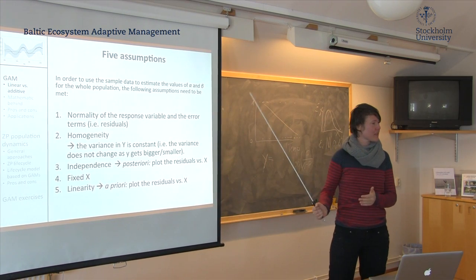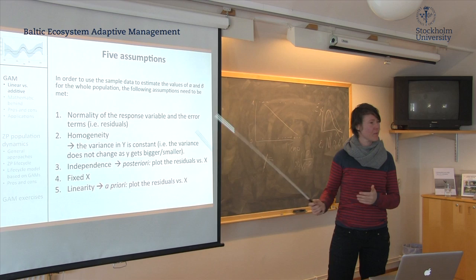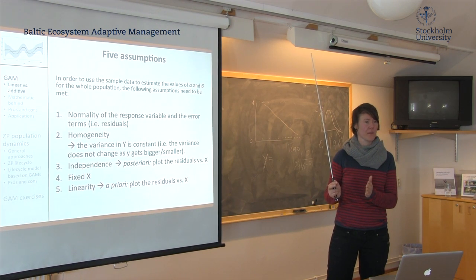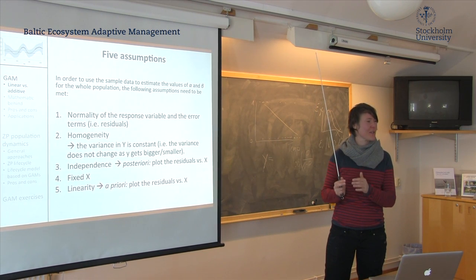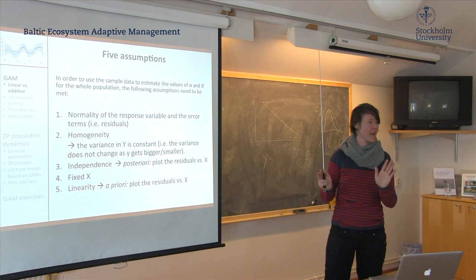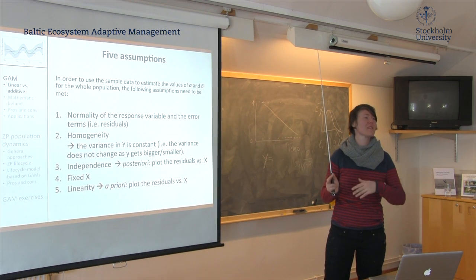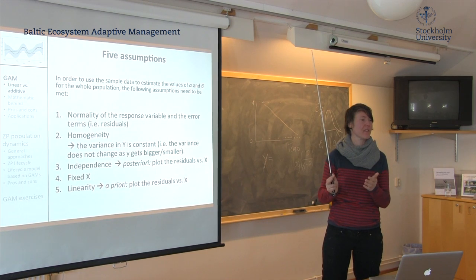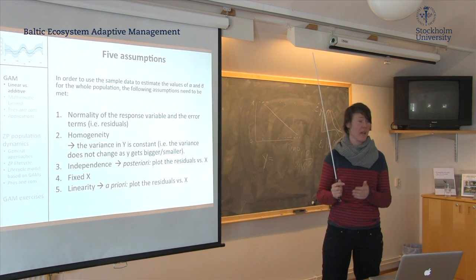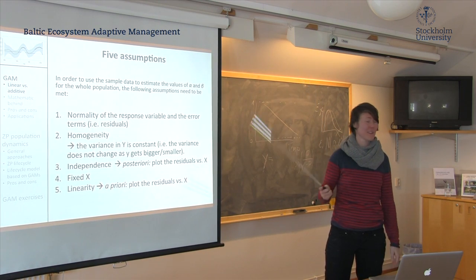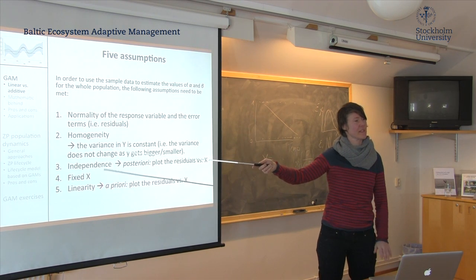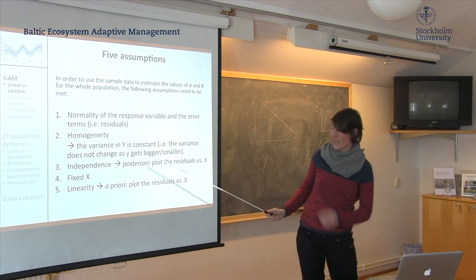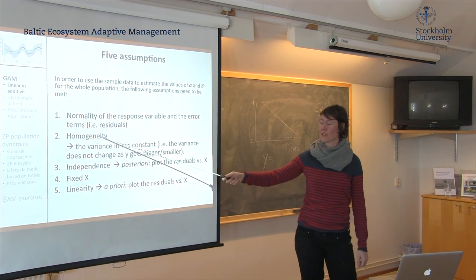Because if it does, that means that when you get this output of your regression, the standard errors and the p-values, you cannot count on them. You see there's a significant effect of your predictor, but in fact it's not. It's just driven by the heterogeneity in your variance, and it just tells you there's a relationship, but actually there's not. So very, very important.